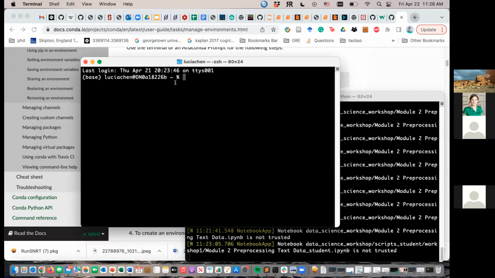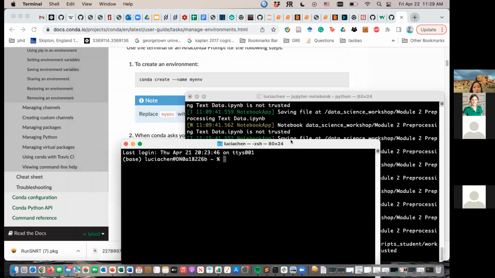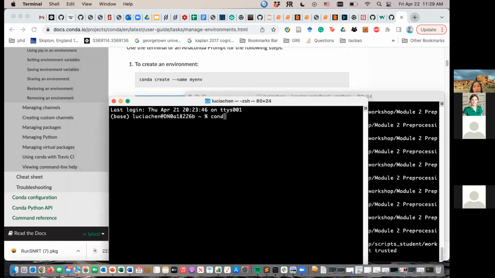Okay, so this is base. Base means it's just the base environment, and you see that you haven't created any environment yet. So you want to use conda create, name, say data science.